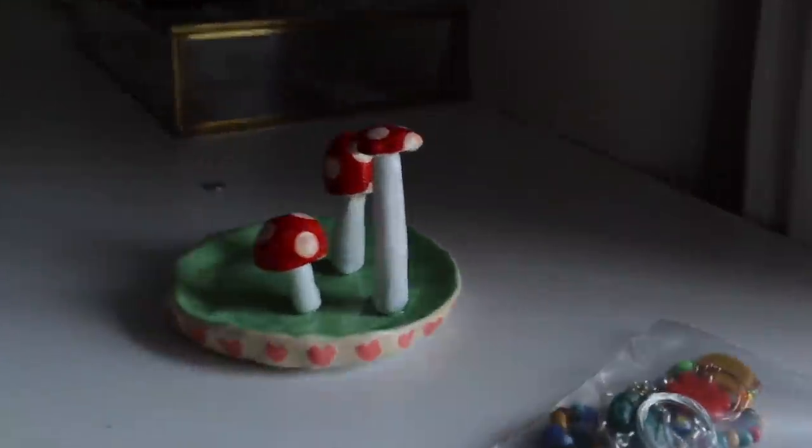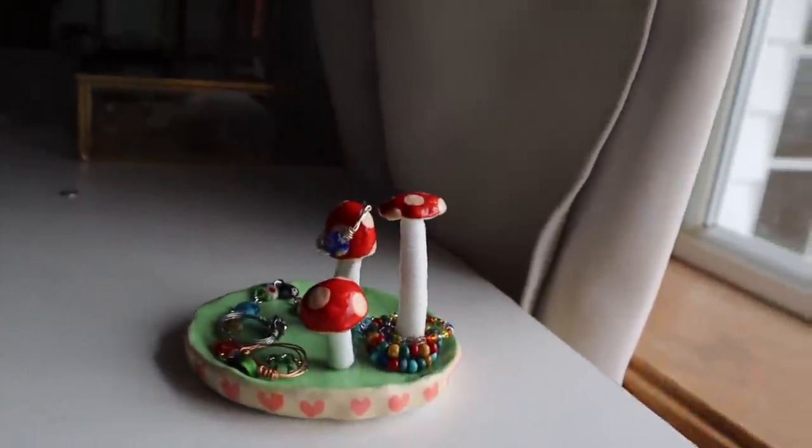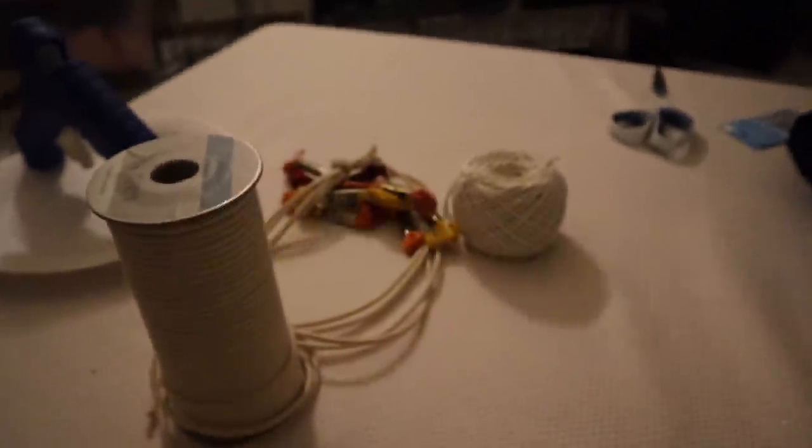Like, hello, that's adorable. Oh my gosh, I'm obsessed. So cute. Look at it. Oh my gosh. All right, so here are all of my supplies.